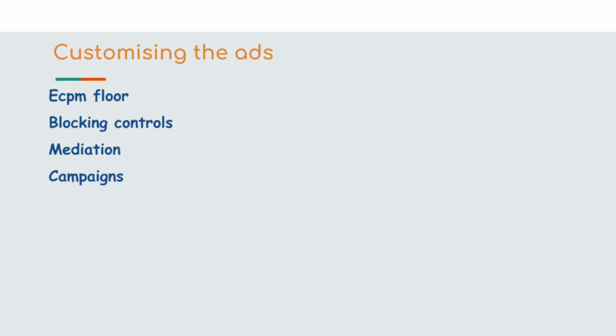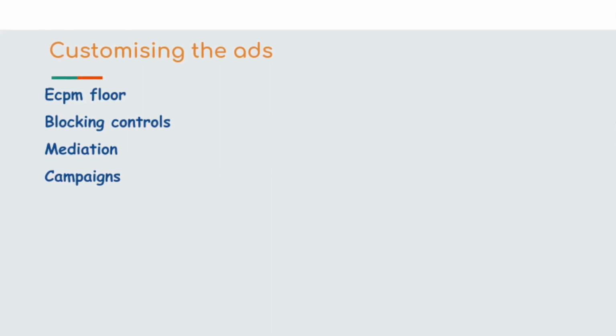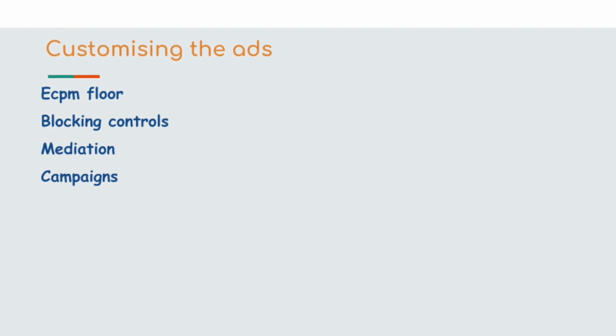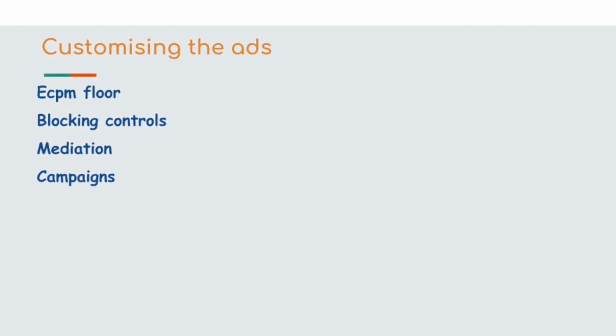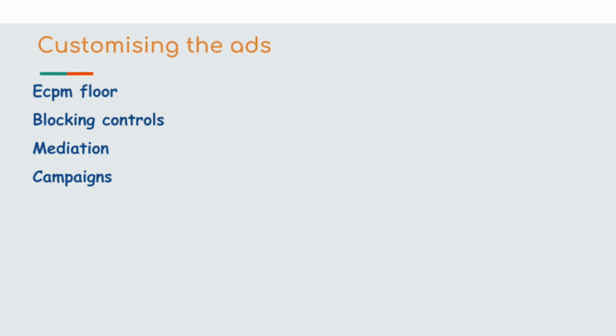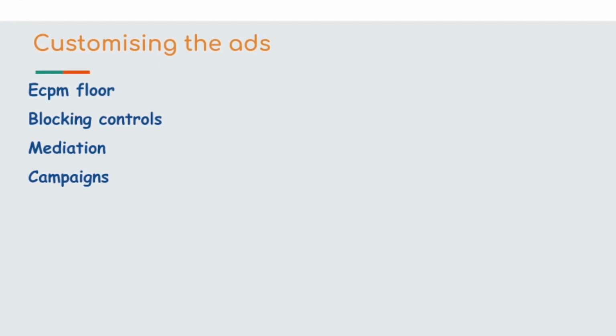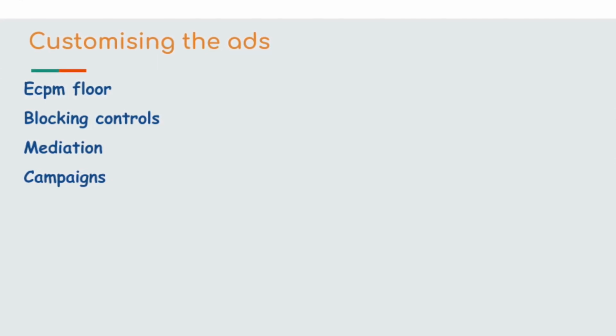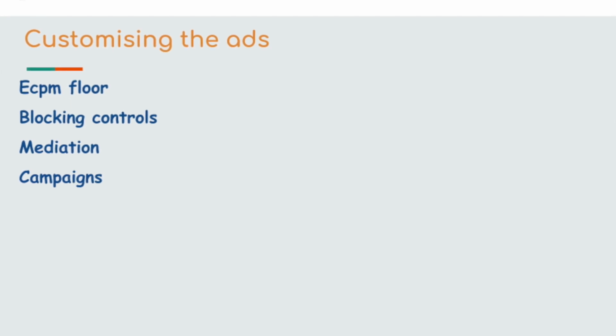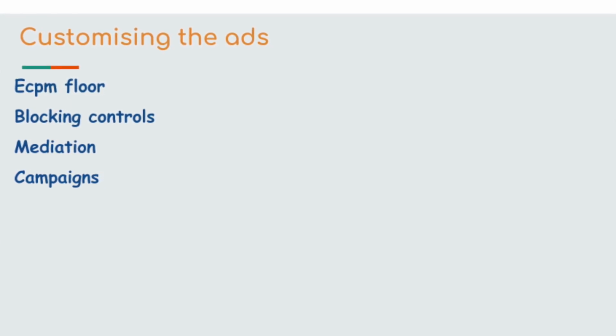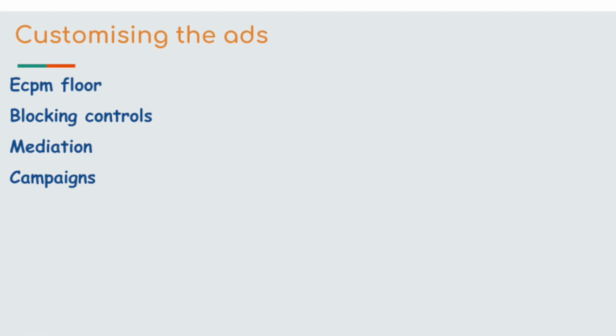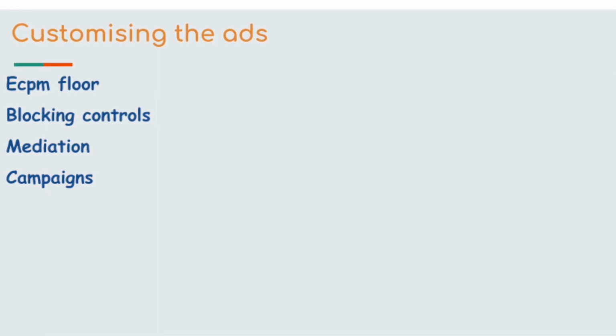The first thing that I have explained to you is the eCPM floor. So you're customizing the ads that are shown with this ad unit ID by adding an eCPM floor, which is a minimum amount that you are adding that can earn you for about 1,000 impressions. That is, 1,000 times the ad has been shown with your ad unit ID. So it is the first parameter with the help of which you are customizing the ad.